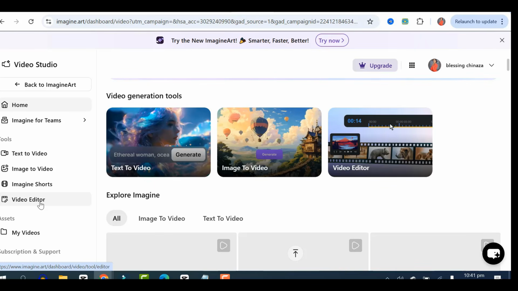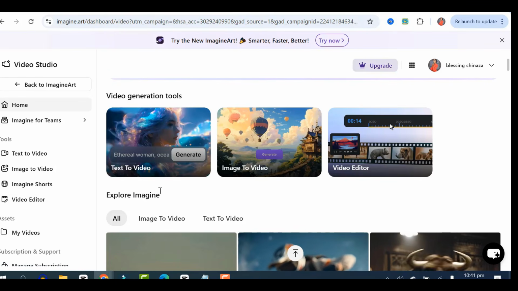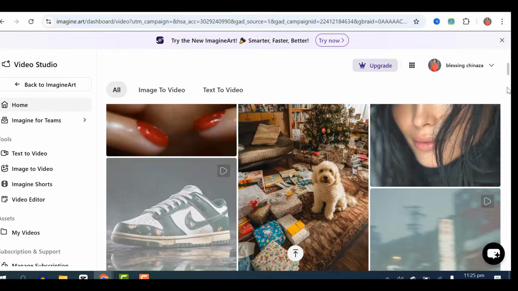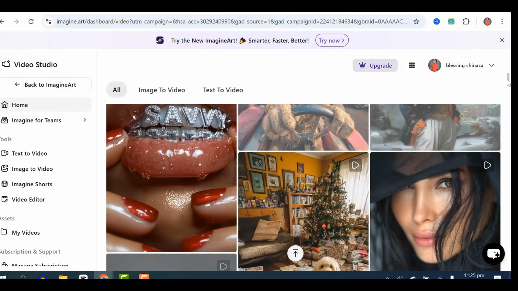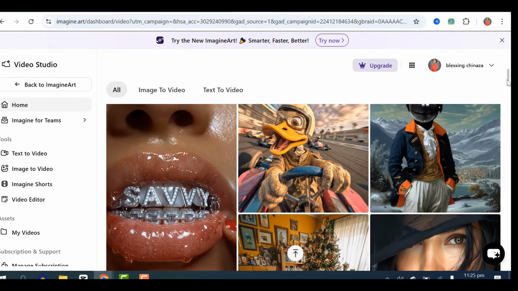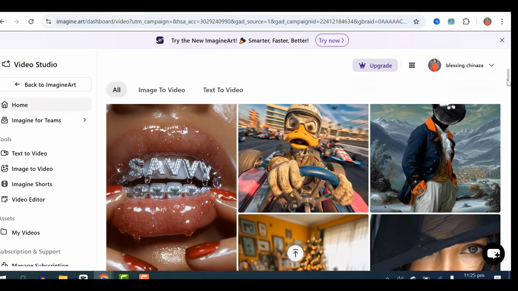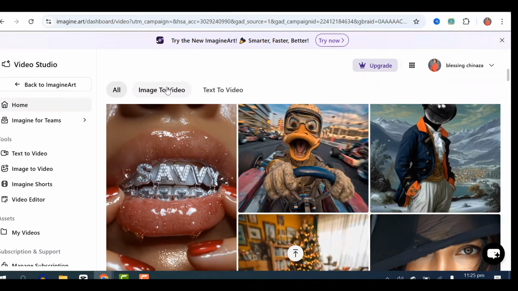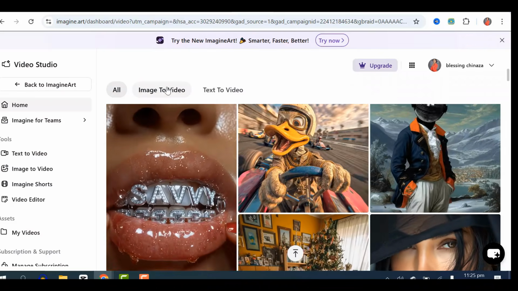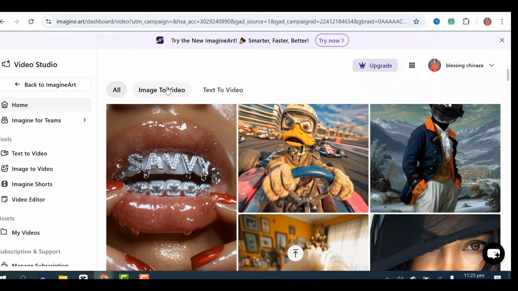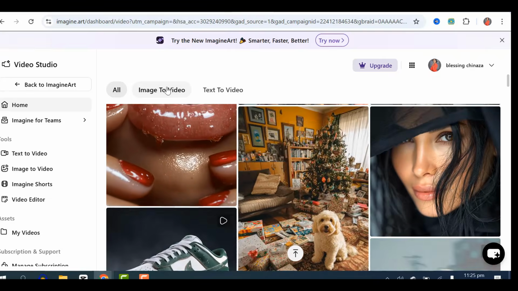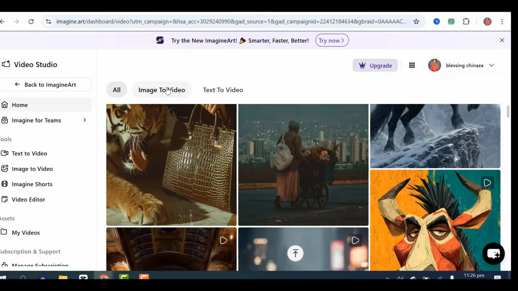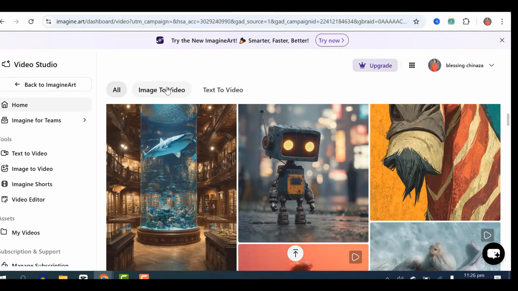So in terms of features, they've actually got quite a bit packed into the platform, and the quality of their images and videos is really good. But in terms of consistency of the output of the images and videos, you might really want to put in the work on how you prompt it, because if you give it a basic prompt, it might not really give you the kind of results that you might be going for. But otherwise, this is an amazing AI tool. So this is something I think you should definitely try out.